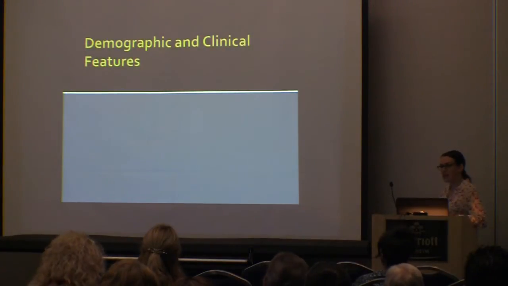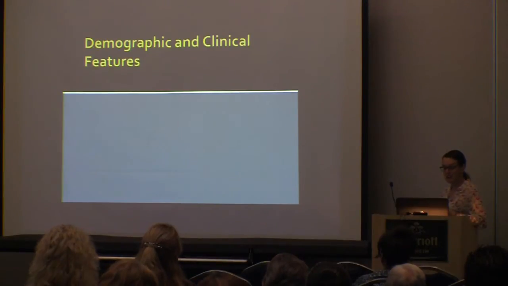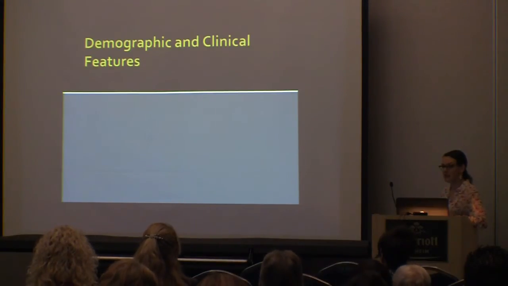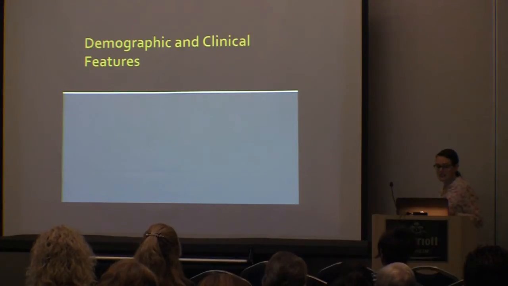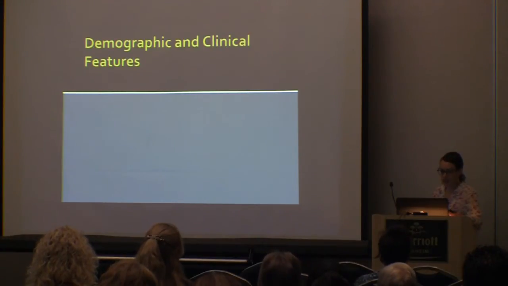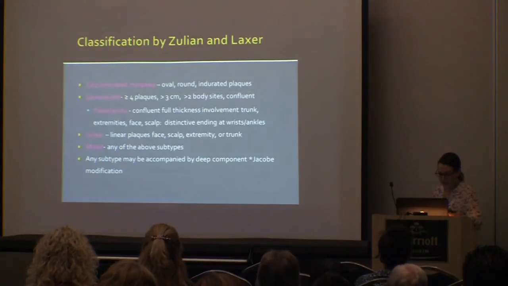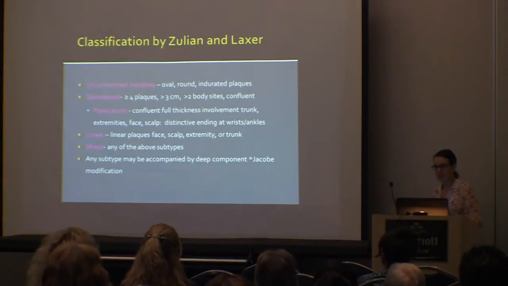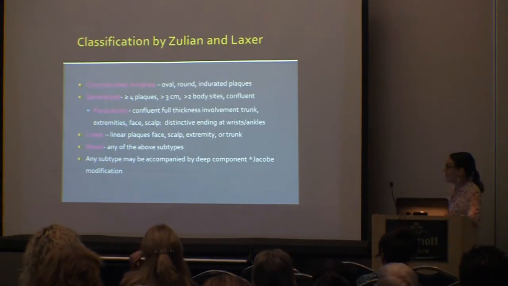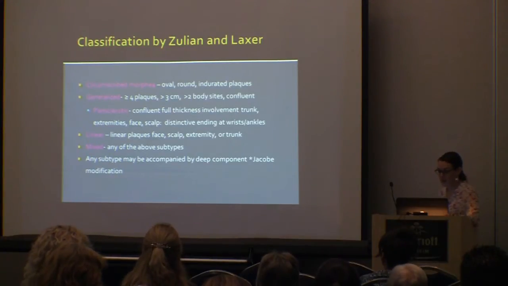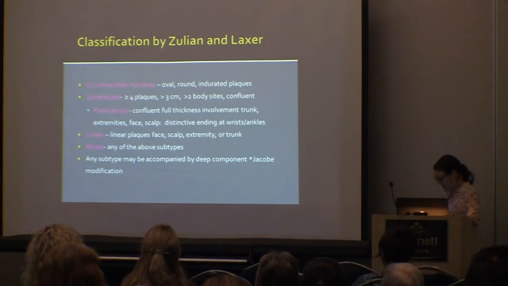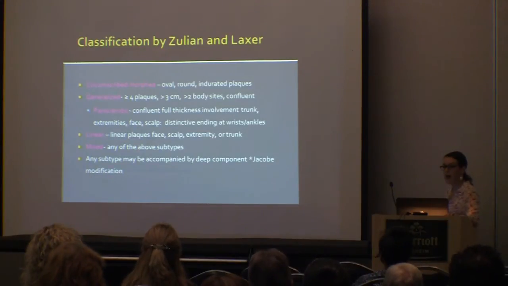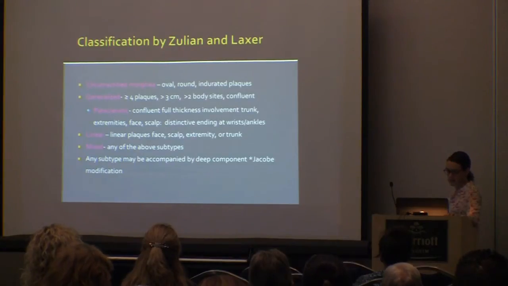So we talked a little bit about the skin and internal organ manifestations of Scleroderma. To contrast that, let's talk about the skin and organ manifestations of Morphea. One thing that has been proposed by two pediatric rheumatologists named Francesco Zulian and Ron Laxer is this classification scheme. And I think it works pretty well for most patients with Morphea. And we'll follow this up with some photos.